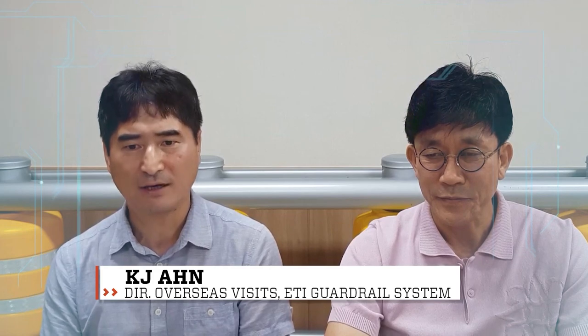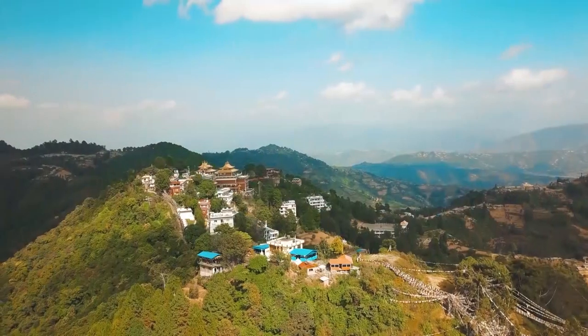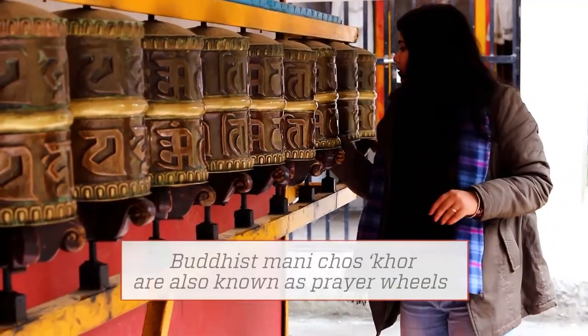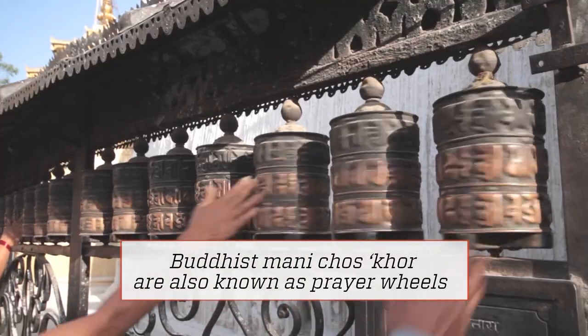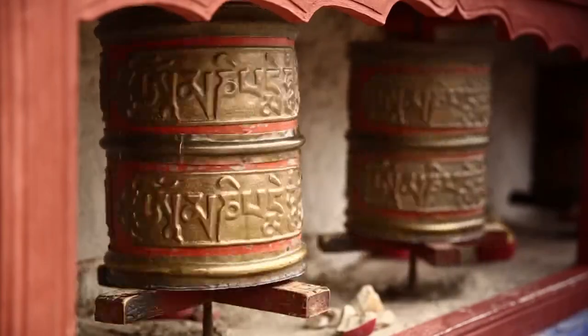When I traveled to Tibet a long time ago, I visited a Tibetan palace in a famous city. By chance, I saw rotating bells called manicha, and people around were spinning the bells and praying continually. That was the first time I got the idea of the rolling barrier product.